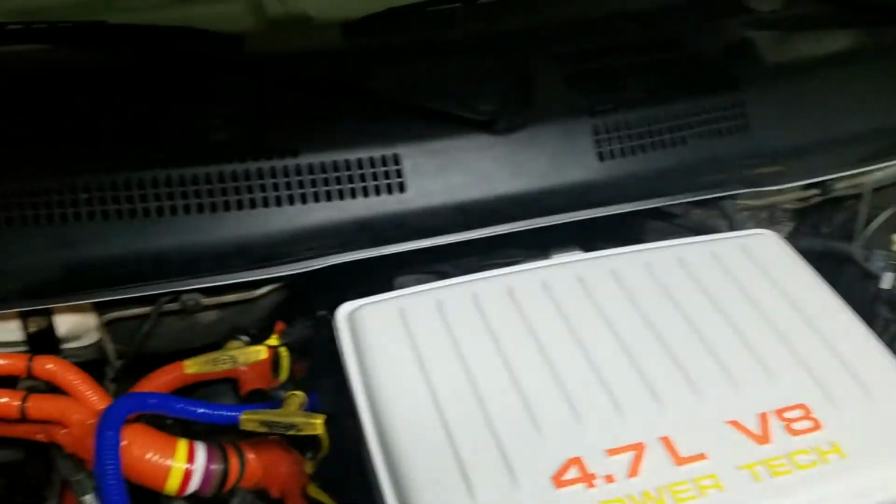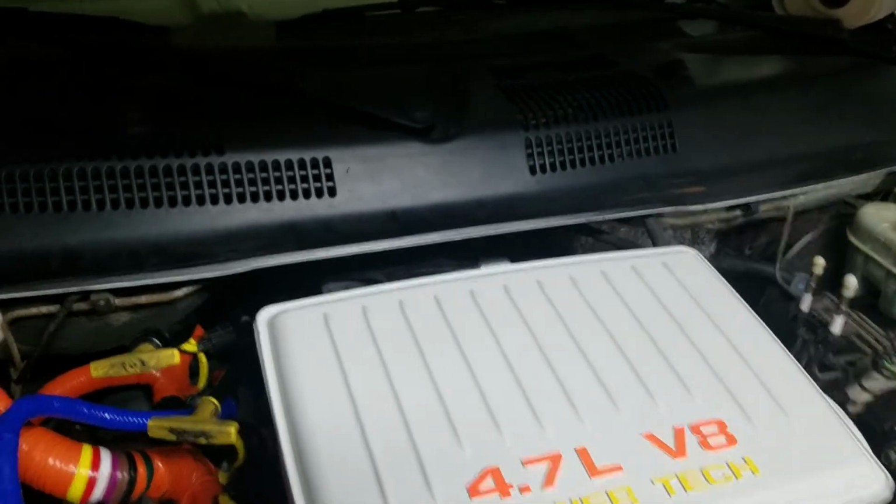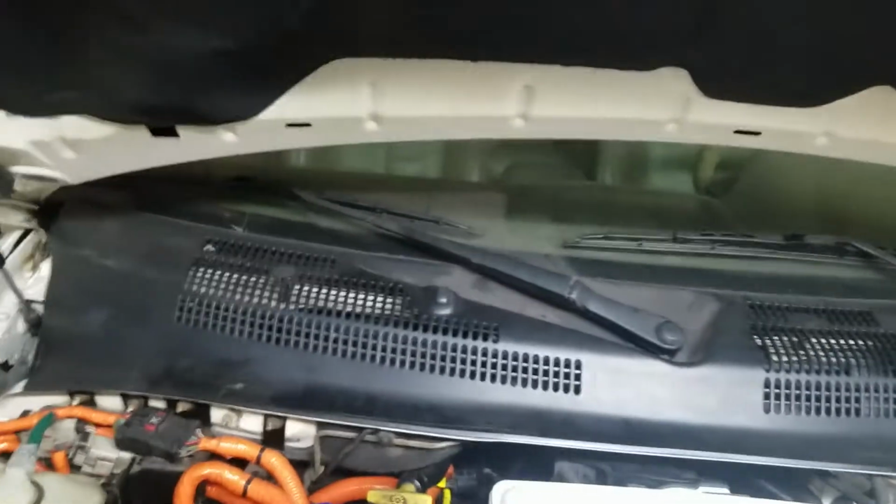Can't wait to get this engine fired up. I'm hoping to fire it up in the next two weeks, depending on if I get some of this equipment sold that I no longer need.